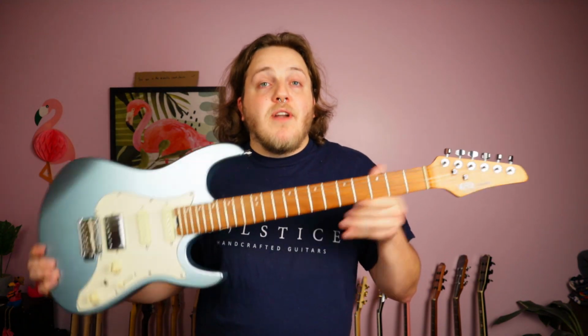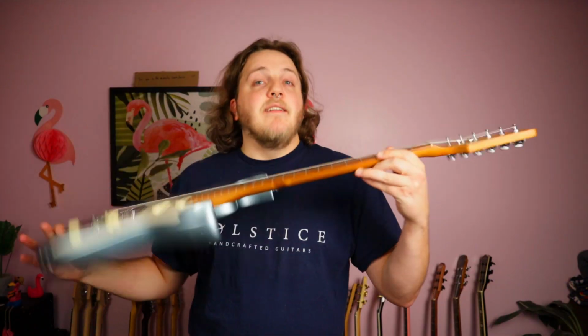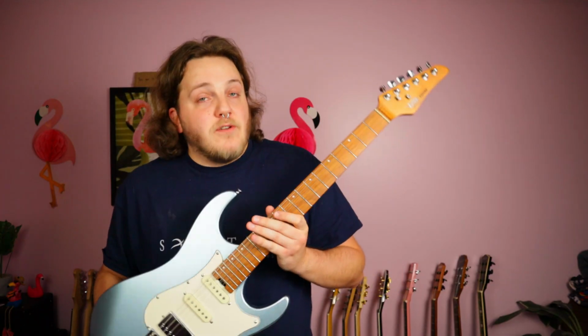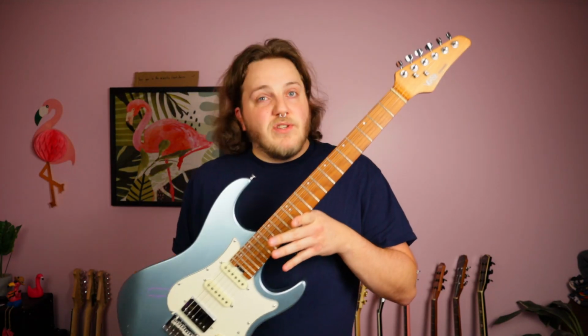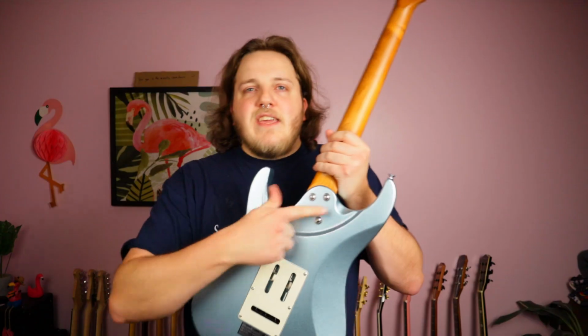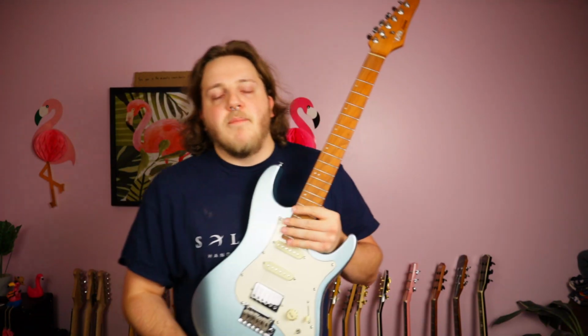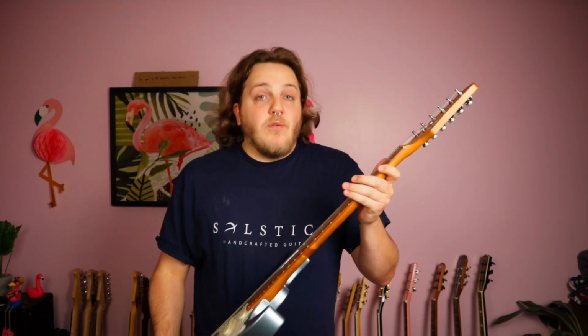Roasted maple fingerboard and roasted maple neck. That's another big difference on this one. Really, really like roasted maple. It's one of my favorite necks to play. The fingerboard just looks really cool. You get things like the heel recess cut here. All of these are bolt-on, by the way, I didn't mention that. But you get the heel recess cut here, so it makes upper access to the frets really, really nice.